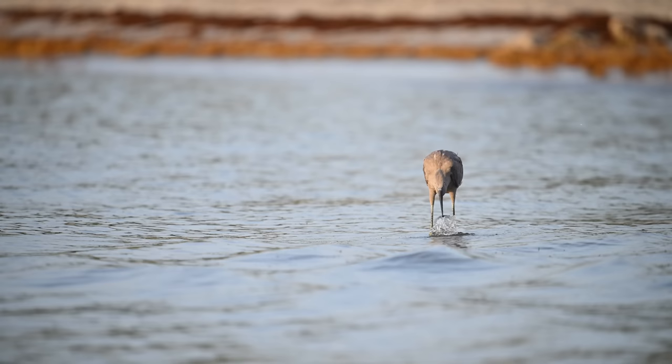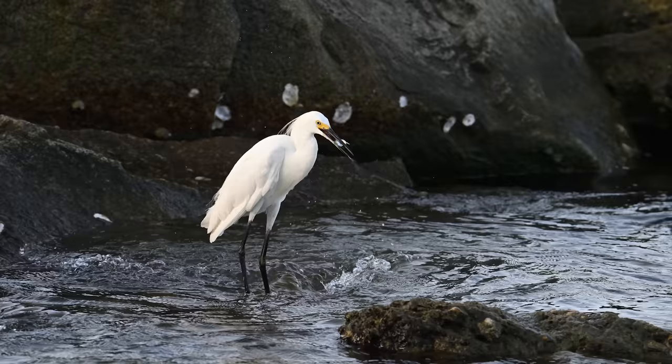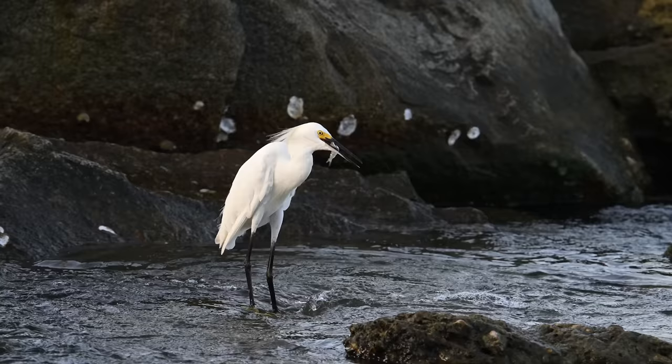Whoa, that was disappointing. That was a plastic bag. I'm not sure what that says about us as a species. I'll have to grab that later. Hey, somebody's got a fish. This snowy egret has managed to pull one from the rocks, and it doesn't last long. Down the hatch it goes.